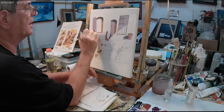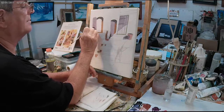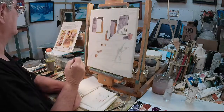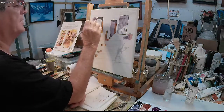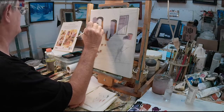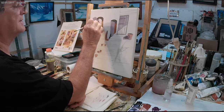You're about the same distance apart. Probably didn't even need this many lines, but I like to draw lines, so why not? And you can touch them up again if you need to. And now we've got to the insides of this window here, basically. So we're really going to be leaning toward the purple on that, with some water in it. And they're going to be just like this, just fill them in. We're going to add some shading in there also, but these lines are actually supposed to be white, so we have to come back over that after it dries. Try to leave the line so you can see it, that's the main thing.